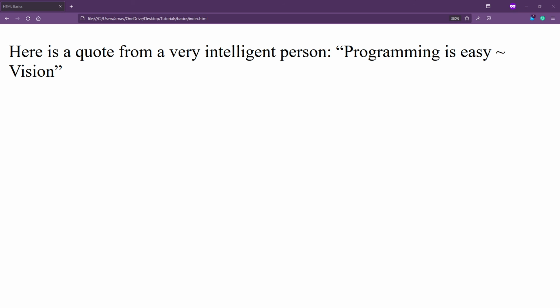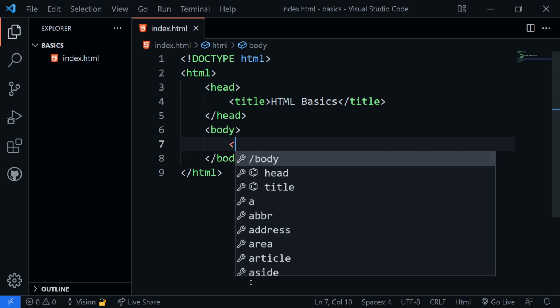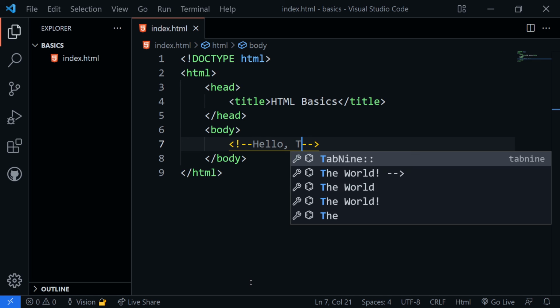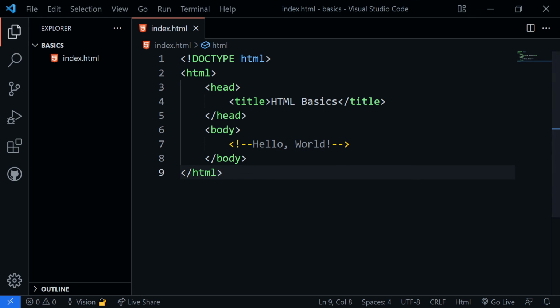So I'm going to leave you off with the knowledge of HTML comments, which have a weird syntax. I have no clue why. So a comment is basically something that won't be displayed on the page. It's just there for people who are looking at the source code so that they actually know what's happening. So you can explain what each line does.